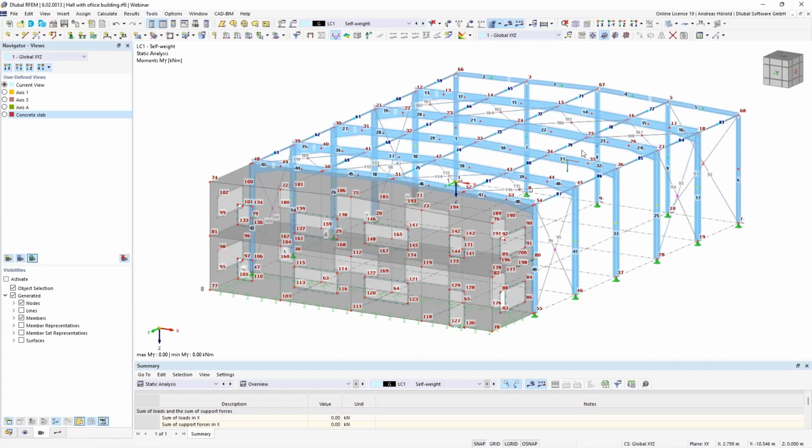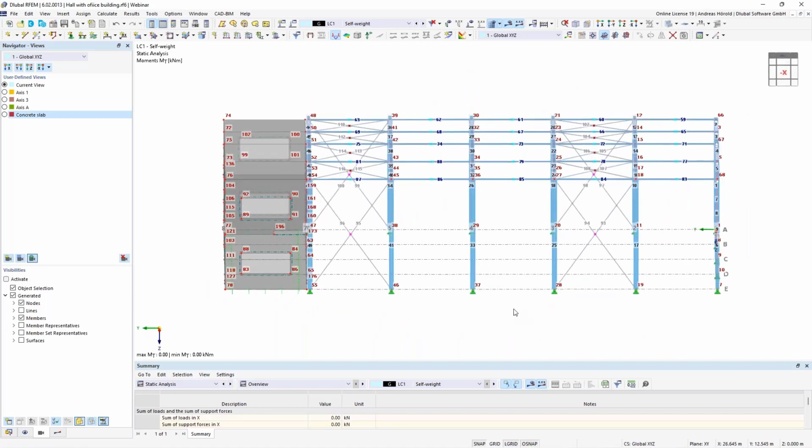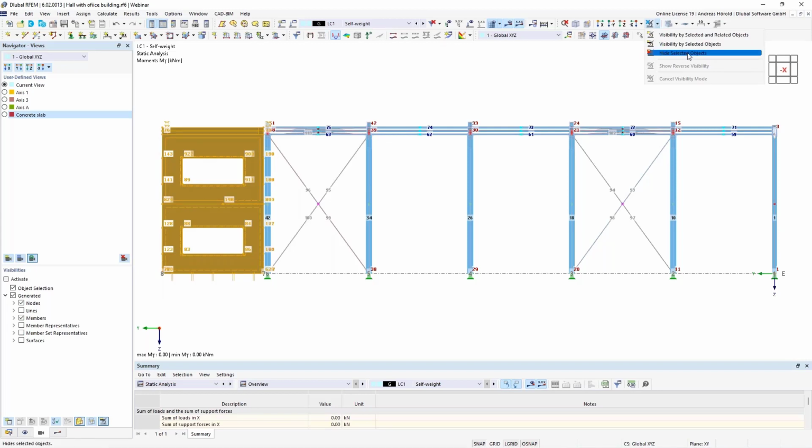For the isometric view that I want to print also in the printout report with the steel design graphics, the concrete structure maybe disturbs also the display. So that's why I don't want to display it. So I select all, and here right above I hide the selected objects.